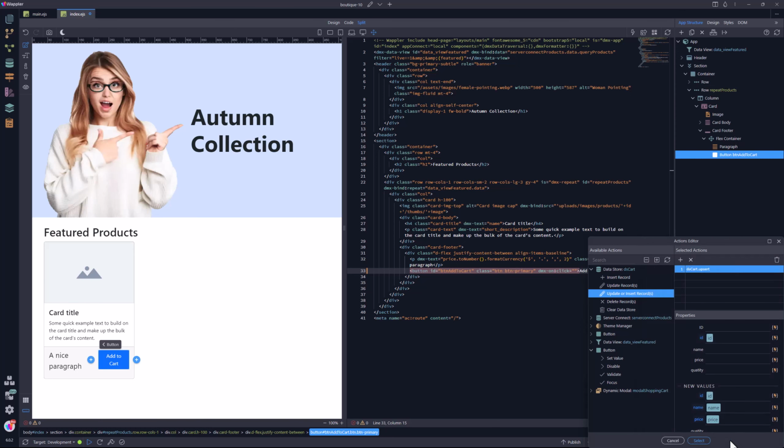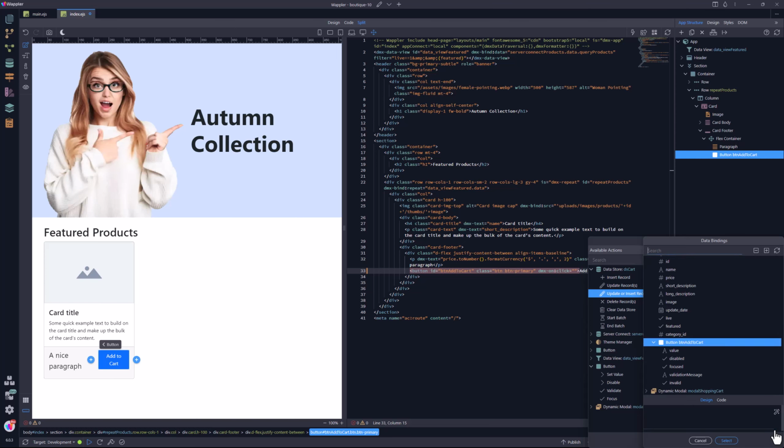When a product is added to the shopping cart, its quantity needs to be set to 1. If a product already exists in the shopping cart, its quantity needs to be updated by an increment of 1. Normally, when text is entered here, Wappler will automatically add single quotation marks to the text.